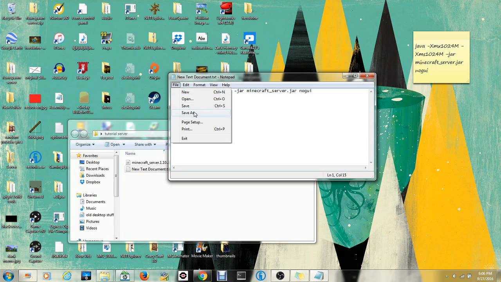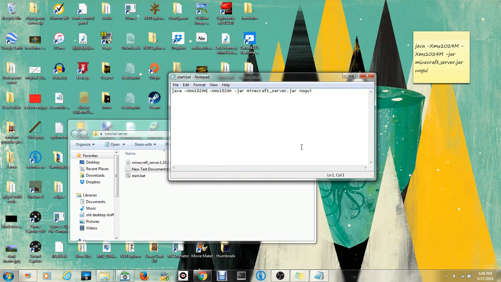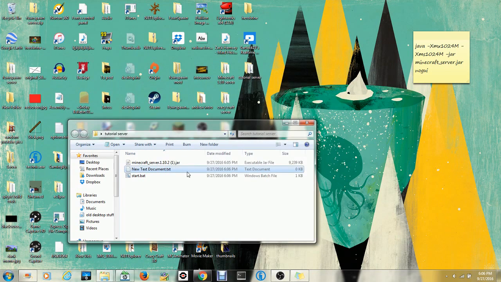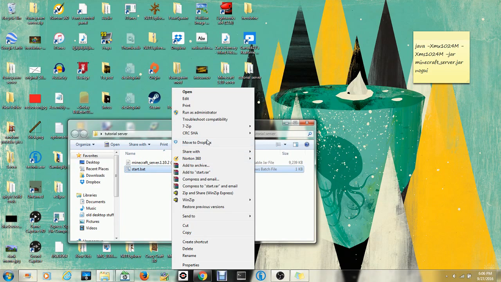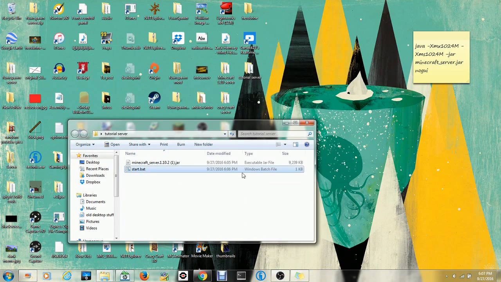Don't just do a regular save, you gotta save as. And then you go to all files, and then I'm gonna name it start, and then put .bat at the end. And then once you have that, you can just delete this. Now you can still edit this even though it's a bat file. So now you've got that.